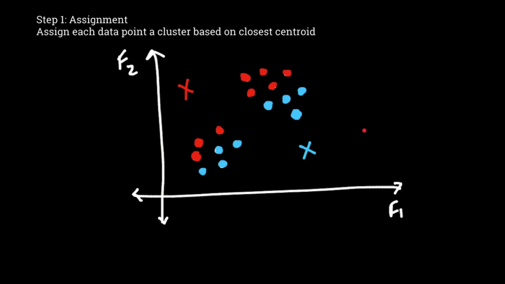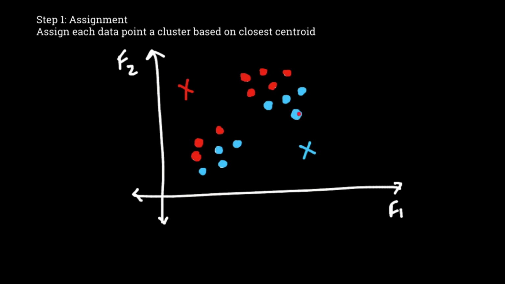And what it says is, given the points which are closest to this red cross over here, the red centroid, color all of them with red. And when I say color all of them with red, it means assign this cluster 1, or the red cluster, to all these points. So all these points right now are in our red cluster, and all these points are in our blue cluster.